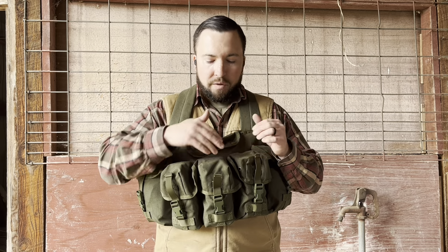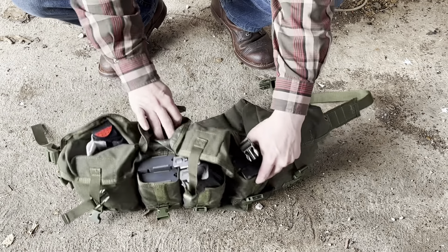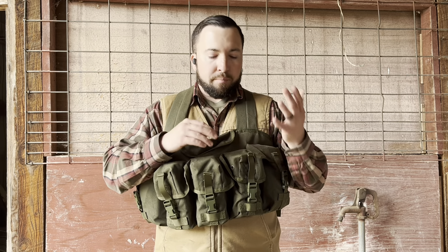This is already offering more protection than open-top pouches, and really you don't need it anyway — it's just a nice feature. So six AK mags. This will also work with six M1A magazines, G3 magazines. FAL magazines are a little wider than the M1A mags, so those might have a little bit of trouble, but I still think they fit — it might just take a little more convincing. Additionally, the pouches have grommets or draining holes in the bottom, so if it gets wet it can drain out, which is great.